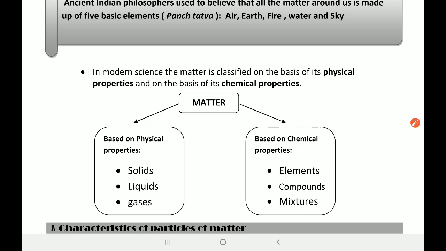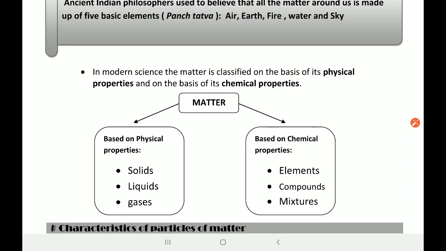Even liquid is made up of very small particles, like water. So everything around us, matter, is made up of particles. Now we will believe that everything around us is made up of particles, and these particles are situated together, and that together we call matter. So let us talk about these particles.